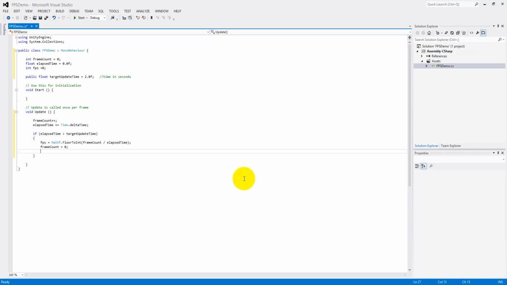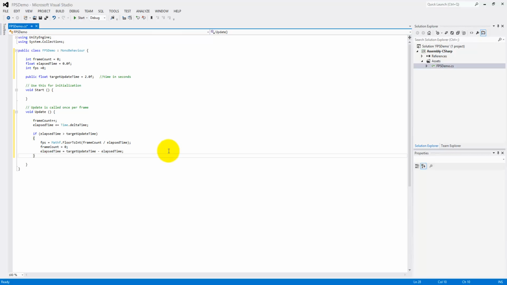Now in the elapsed time we got 2 options here. We can set it to 0 or we can set it to our target minus elapsed time. It depends on how accurate you want things to be. If you just set elapsed time to 0, you are losing out on fractions of seconds there because it's never going to perfectly equal your target time. On the other hand, if you don't particularly care about losing fractions of a second, which arguably we really shouldn't need to worry about, you could just simply set to 0. I'm going for the paranoid route, so I'm going to say elapsed time equals target update time minus elapsed time. And as far as waiting for the next frame, well, that's just sort of handled by falling out.